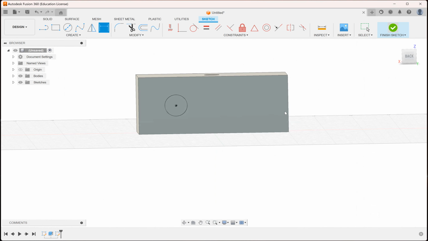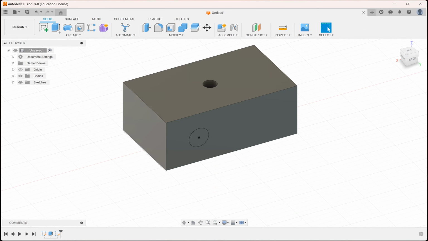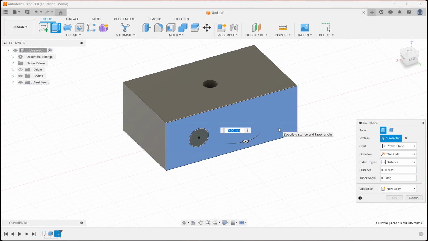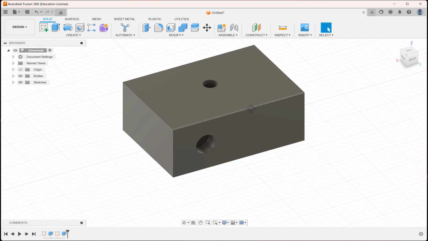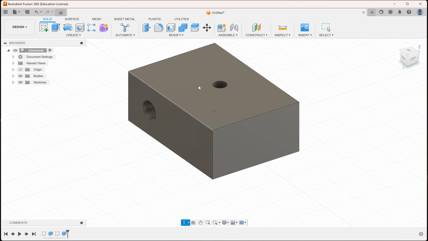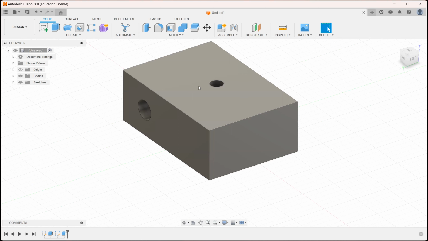So with finishing that sketch, I now have this. And if I wanted to extrude again, I can extrude just this, or I can extrude this side here. I'll just do 10 millimeters for now, just because this is not a terribly detailed object here. So does this all make sense so far?